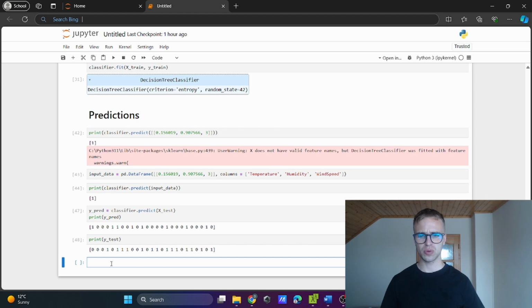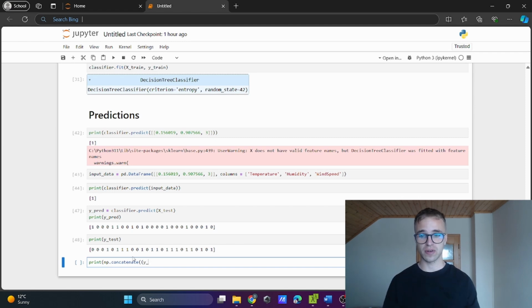What we need to do is concatenate these two datasets and compare them. I can use the print function and numpy.concatenate these two. I will create two columns, one column from the ypred, one column from the ytest, and connect them together on the column axis.